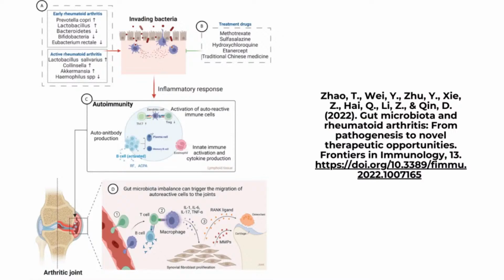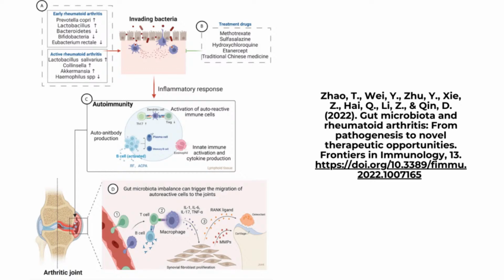So let's take a look at how this works, and the best way to do that is through a picture. So let's pop up this image here. Okay, so this is a very complex image, so I want to break this all down for you. This is showing the gut microbiota and the pathogenesis of RA, or rheumatoid arthritis, and the effects of RA therapeutic drugs on the gut microbiota. So we can see here in section A on the top left that there are changes in the composition of the gut microbiome, and this occurs at different stages of RA. This is another important reason why we went through the different stages of RA.